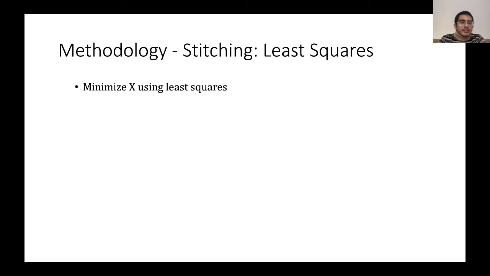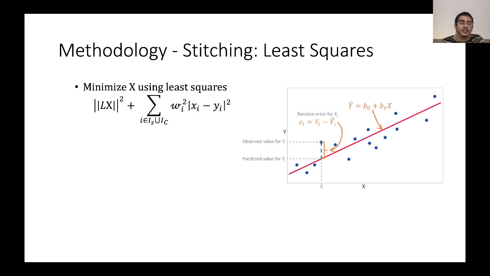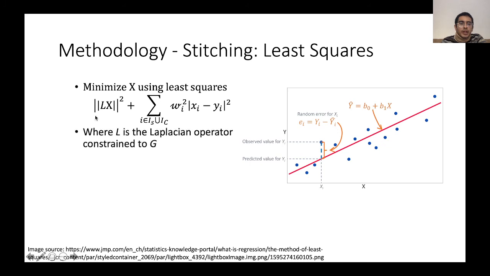So to solve exactly what the coordinates are in the set of X, you would use a least squares algorithm. So what is the least squares exactly? As a quick recap of least squares, it's essentially trying to find the line of best fit between a set of data. So in this case, when it's saying minimizing X, it means minimizing the error between what it should be, for example, the line, and what the points actually are. And in this case, L over here would represent the Laplacian operator, which then is constrained using the values of G being the vertex connectivities.